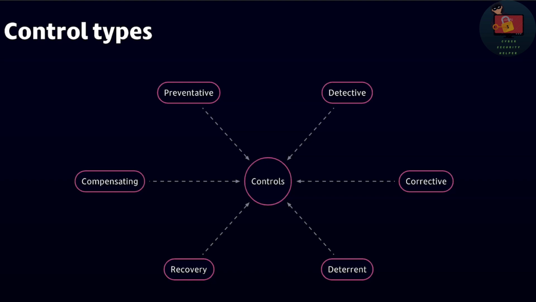And then compensating controls. There are some instances where you may not be able to put in your ideal control. However, you might be able to put in other controls that help you monitor the system. Perhaps you can't audit or document something as well as you'd like, but you find another means of capturing that information. That's an example of a compensating control. And these six different control types help provide you with a different way of thinking through the type of risks that may affect your cloud system and what controls should be put in place to reduce that risk.